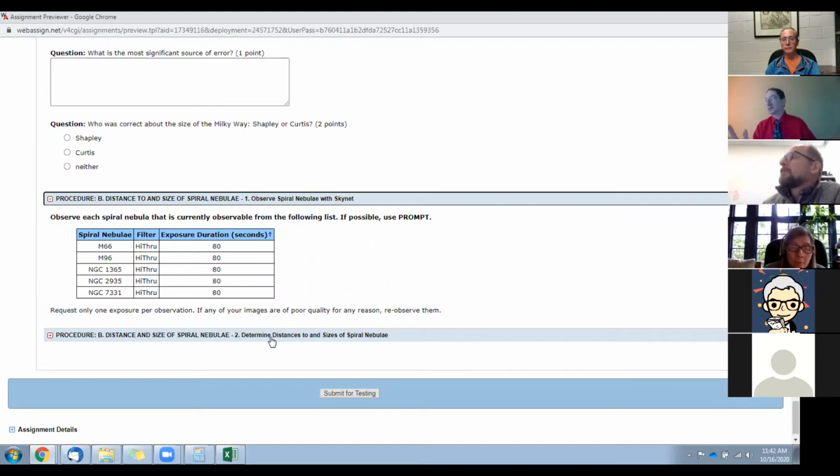And it's just basic observing. They've done this many times. Single shot, it's not a monitoring observation, it's not parallax. So this should be very easy for them to put the observation in. I don't even have a video walking them through this observation. They should know how to do this by now.